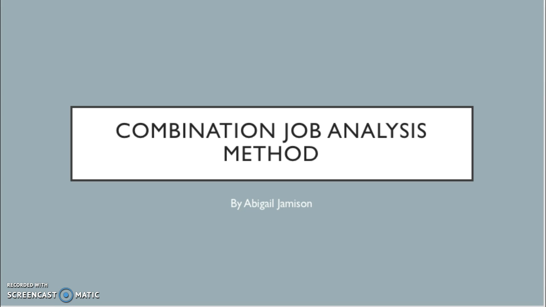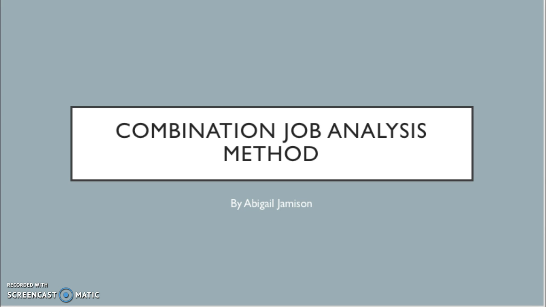CJAM was developed by Edward Levine in 1983. It is a hybrid method, meaning it was developed by combining aspects of other methods of analysis. Levine stated that in order to be broadly applicable, meet organizational needs, and be defensible in court, job analysis must encompass both job attitudes and worker attributes.